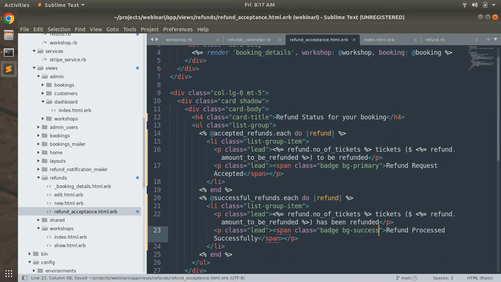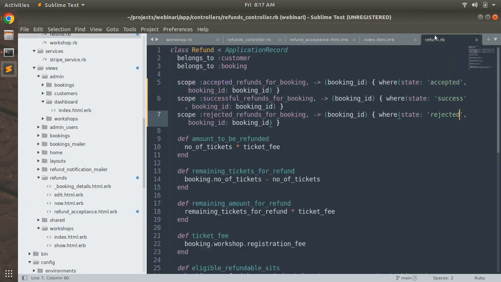What we learned in this lecture is how to write scopes with arguments. Here you can see, in the refund model, this is the scope name, and then provide the argument, and then you need to write this. Similarly, you can write scopes with arguments for any of your active record models in any project. You just need to change your condition based upon your requirement, that is, how you want to filter your data from your queries. But the syntax and the process will be similar to write scopes with arguments.